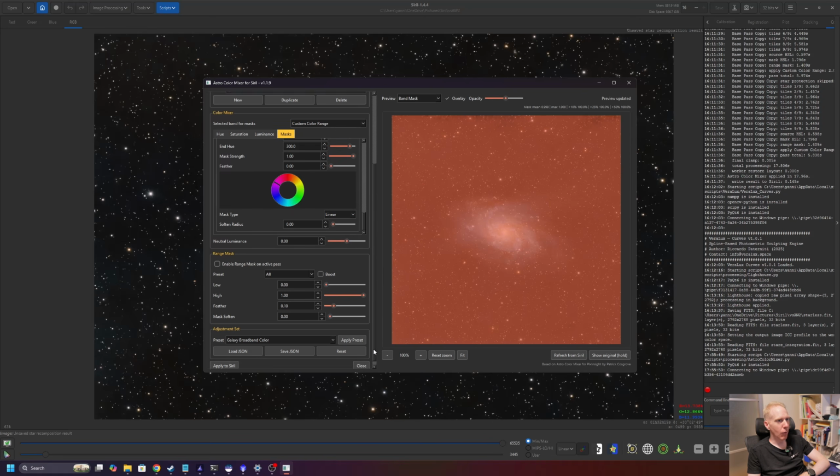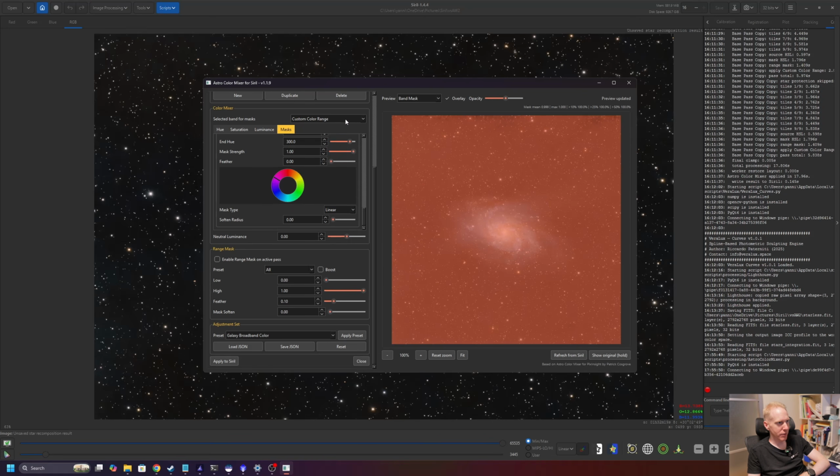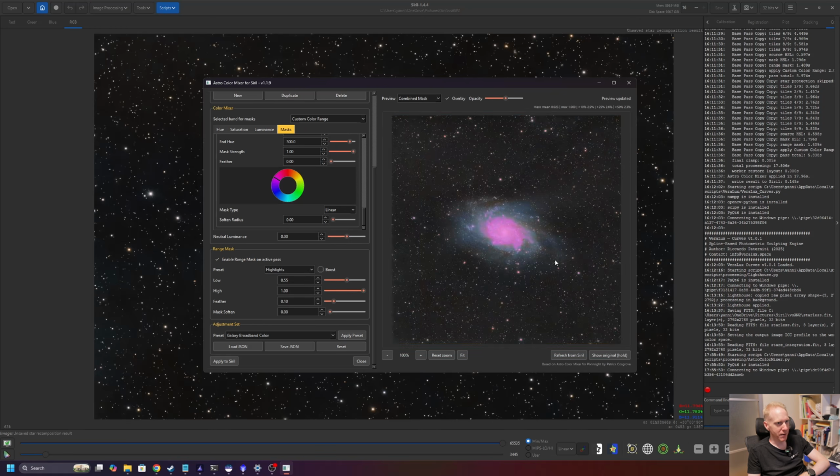And then once I know that I'm selecting everything with the custom color range mask, I can enable a range mask, say that I want my highlights, and look at the combined mask, and then I can change the low of the highlights until I select only the nebulosity.